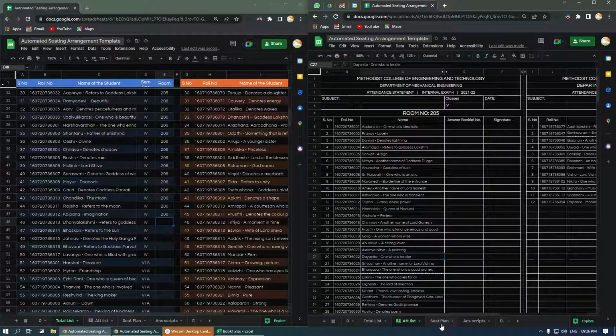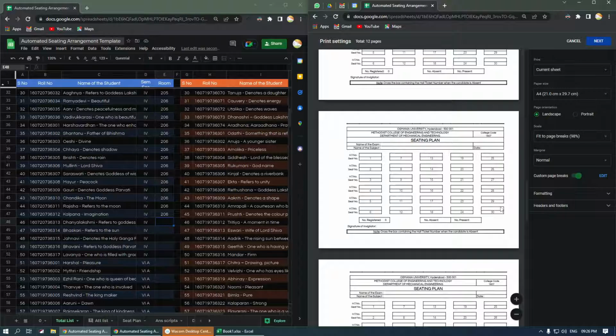The same goes with the seating plan. You can just go ahead when you give the print. You can see each room, and the students in every room are appearing on a different sheet. It has all been set with the custom breaks and all. So all you need to do is take the prints of the rooms which have been allotted, and it's all going to happen within a few minutes.